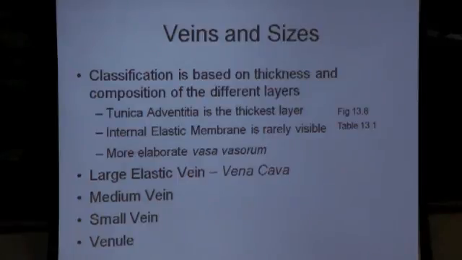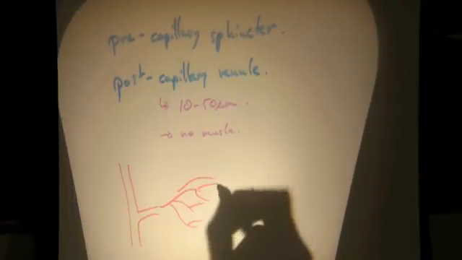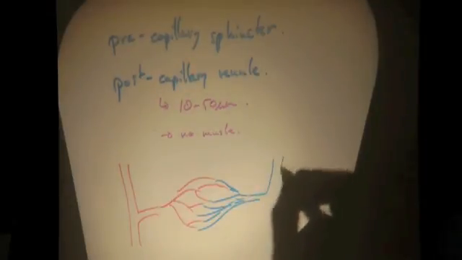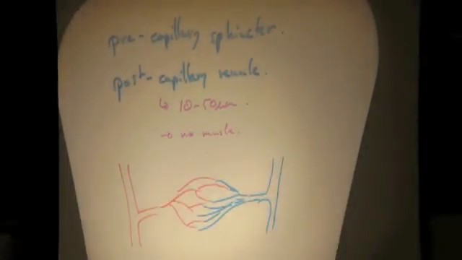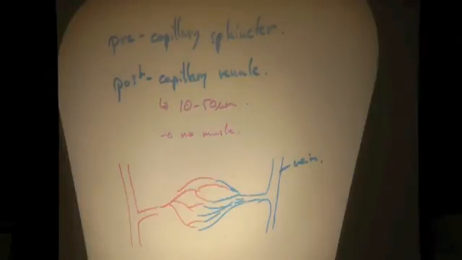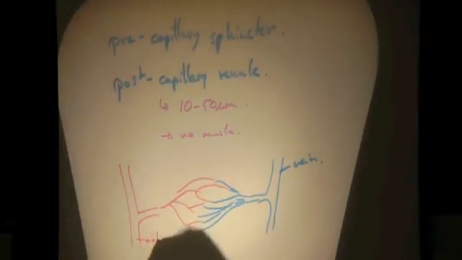So just try to picture it this way. You have an artery setting up an arteriole, and that opens up into a capillary bed. Okay. And those capillaries then collect into post-capillary venules, into larger venules, and then the venous system, which are veins. Okay. So this is a vein. Artery. This is arteriole.